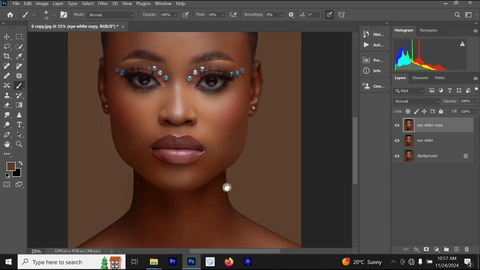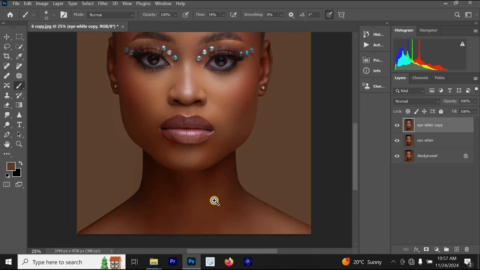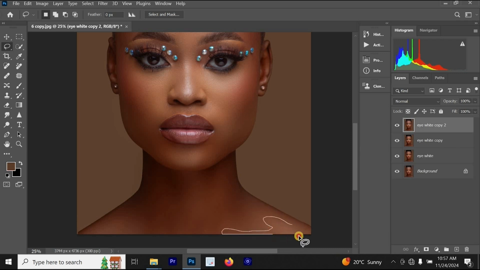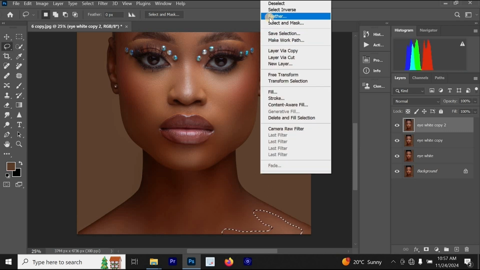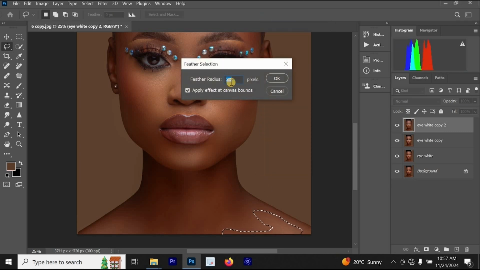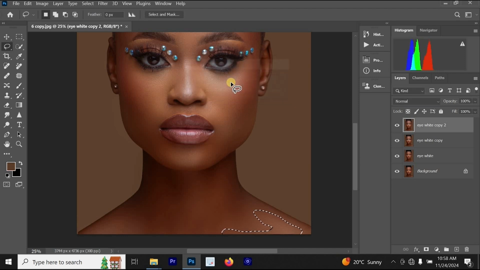So the last thing we want to do in this photo is to increase the brightness of the neck. But before we do it, we have to decrease the brightness of this area of our body. So I'm just going to select my lasso tool. Once I select it, I'm just going to press Ctrl J on my keyboard. Then let's draw around these lighter areas. So I'll just draw around these lighter areas and right click, select feather. For the feather, we are going to select 66.